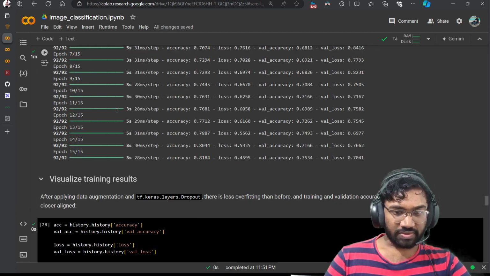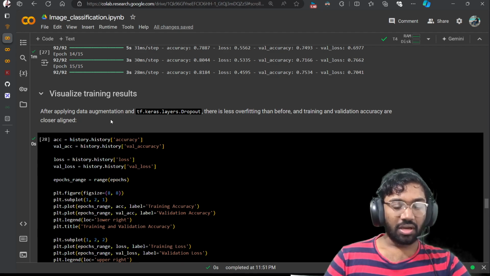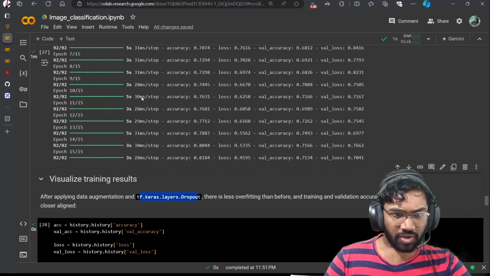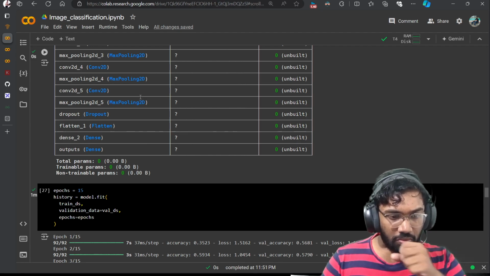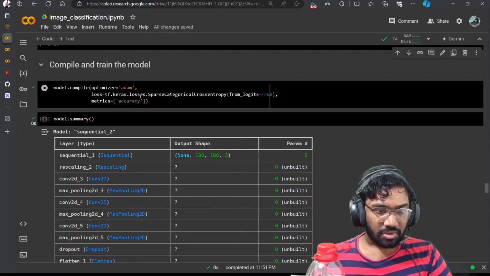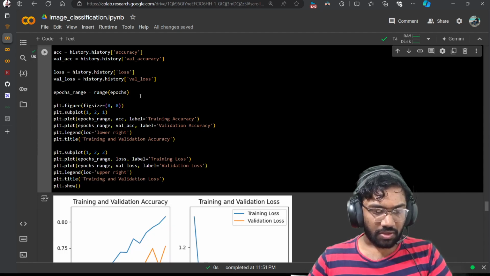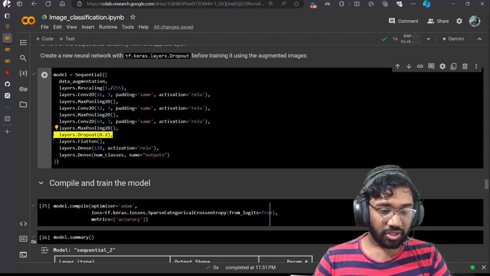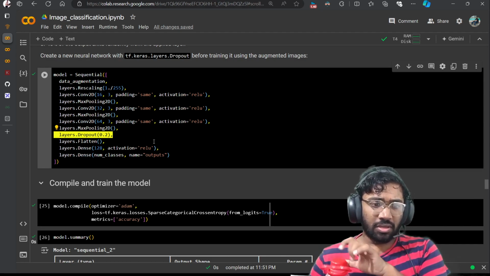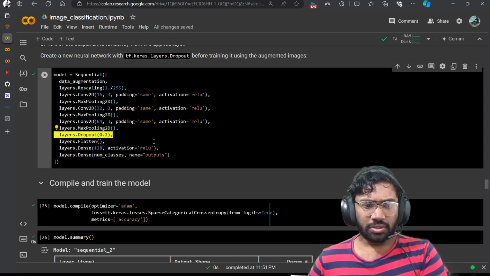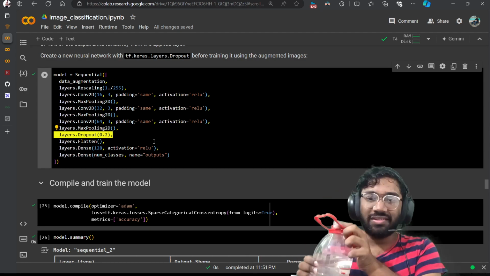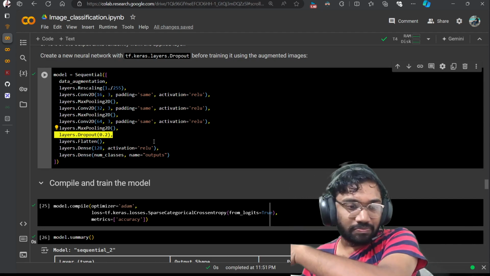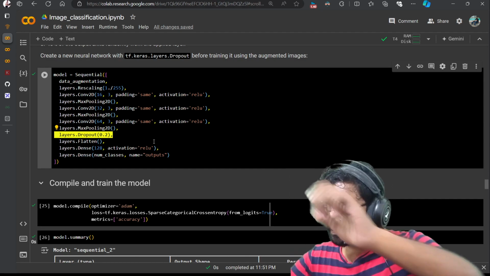Finally, here we will see after applying the augmentation and dropout.